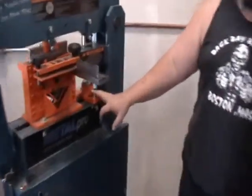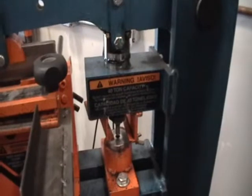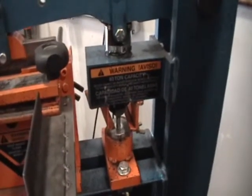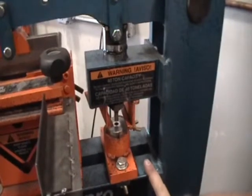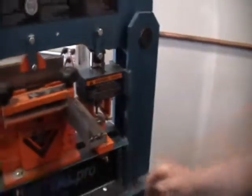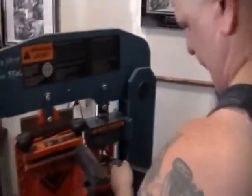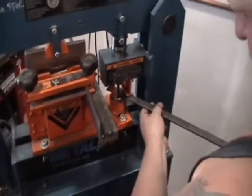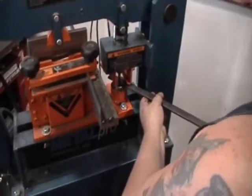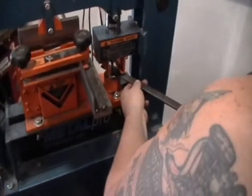Okay, so first thing we're going to do is, Big T, if you want to get a shot, this is the punch station. This is set up. It has a lot of tools on it right now. This is the punch station we're going to use to make the hole. Okay, so all we got to do, like I said before, it has a little prick on the bottom of it. All we got to do is line that up, and what I like to do is kind of jerk around on it so I know for sure that the little prick on the end of the punch is lined up with my hole.